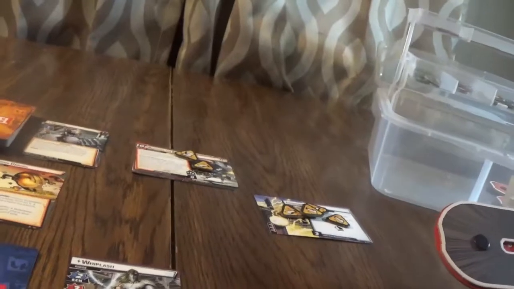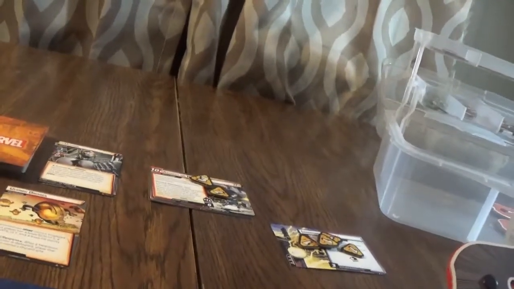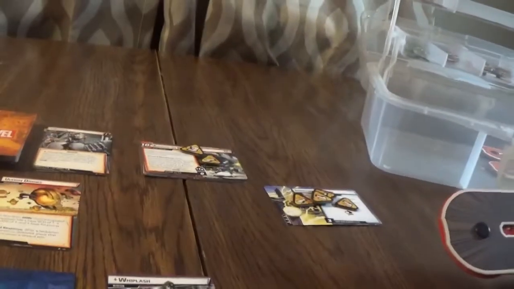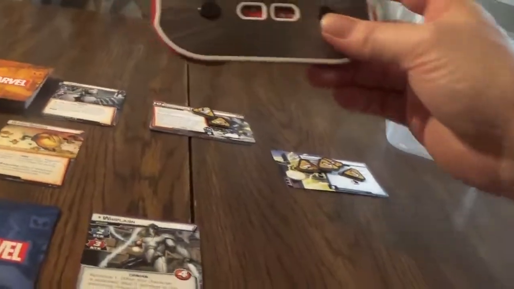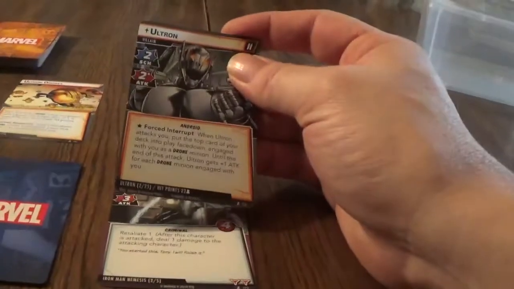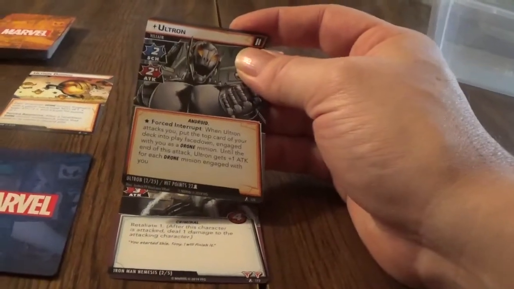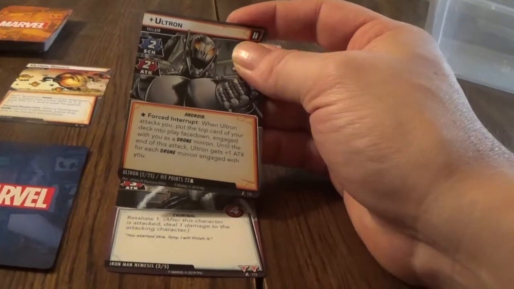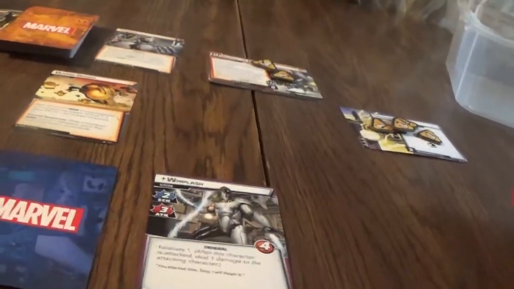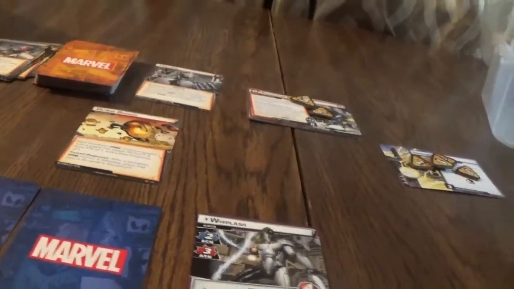So what I'm doing is, well, I don't know, should I have done that? I guess so. It's going to knock Claw all the way down. So Claw is now in his second form. And now he has 2 scheme to attack. When Ultron attacks you, put the top card of your deck into play, face down, engage with you as a drone minion. Until the end of this attack, Ultron gets +1 attack for each drone minion engaged with you. How horrible. And now his hit points are at 22.